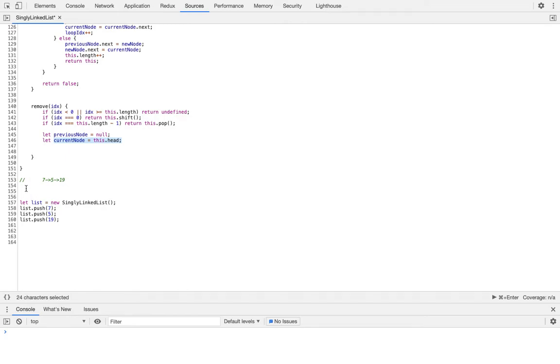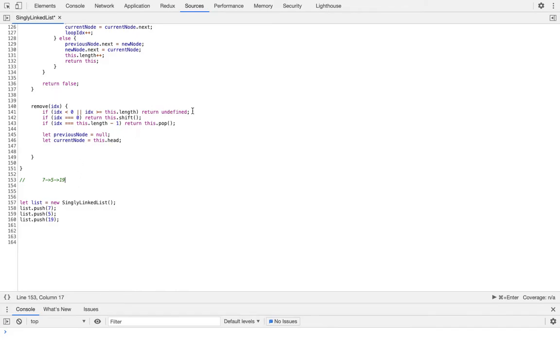But as we advance through the loop, with each iteration these 2 pointers would advance forward 1 position. So the previous node will start pointing at the 7, and then the current node will point to the 5, and that process will continue until we find the node, or it reaches the very end, in which case the correct index was never there.